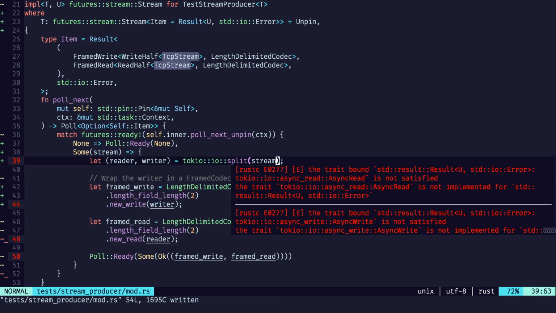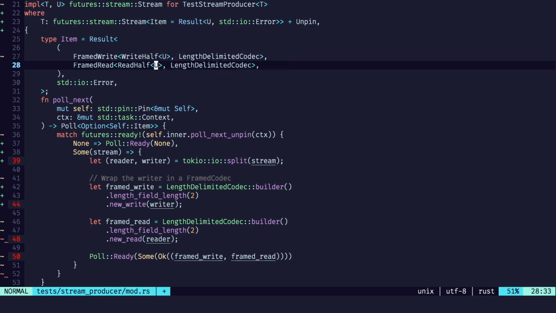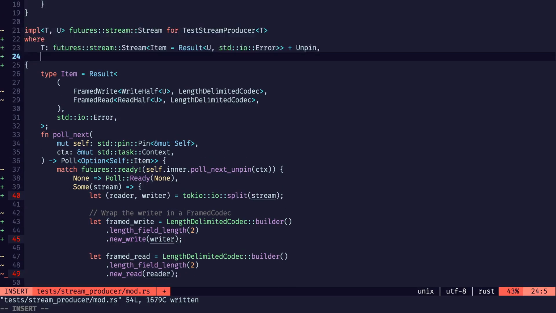Yes, and this is where we need to add more constraints to that. It's fine. Also, these elements here should be of type U, and we need to make sure that U is constrained. I think we need AsyncRead plus AsyncWrite.